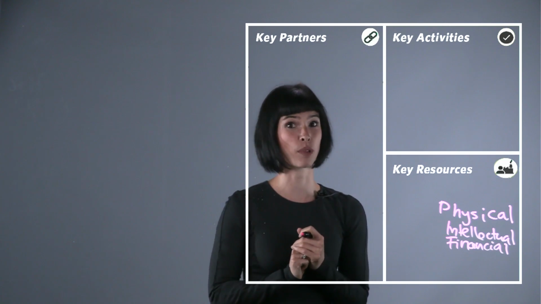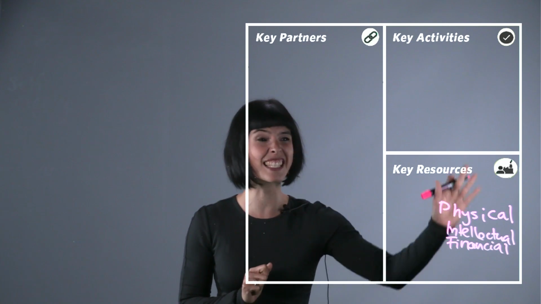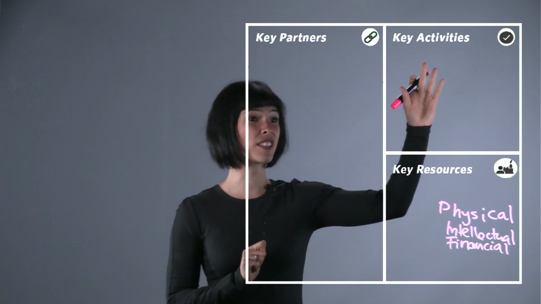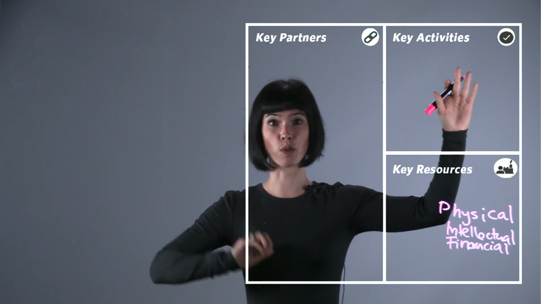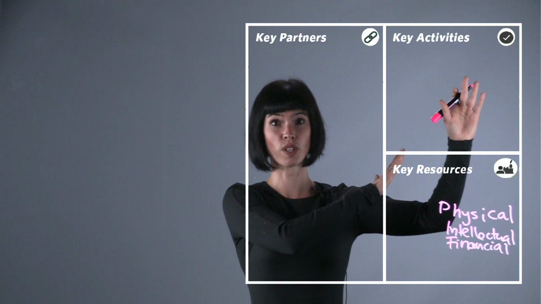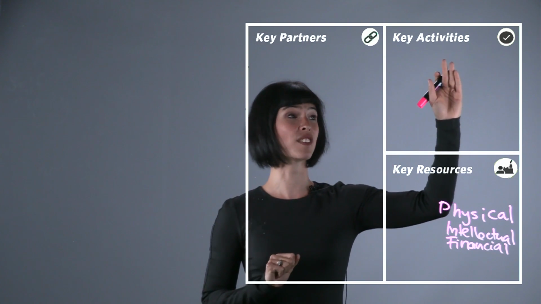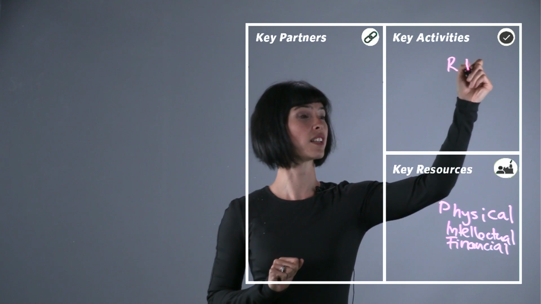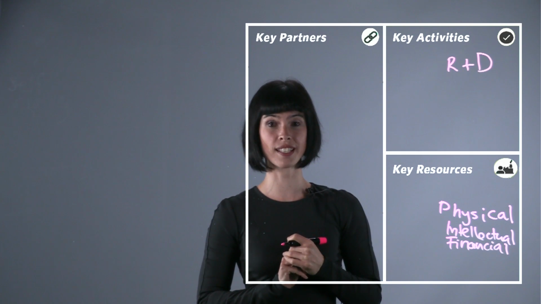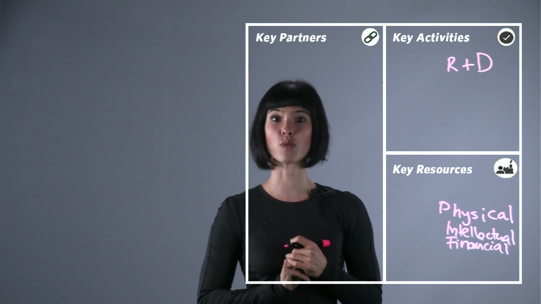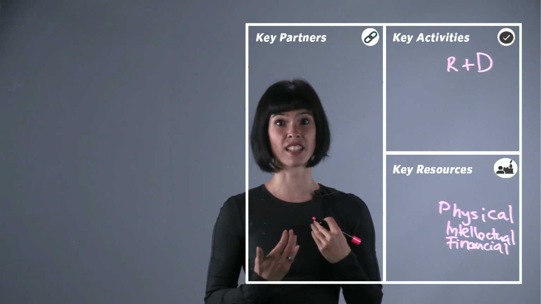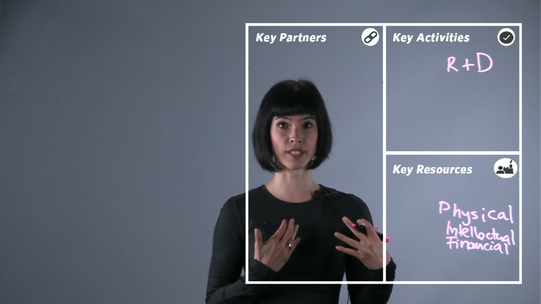If we move on to our next block, it's key activities, and it extends out of our key resources. They're inextricably linked. The key activities is everything you need to do to transform your raw materials and then get them through the value chain into your customers' hands. So our key activities for Tesla, we heard one. We heard they innovate, they come up with all sorts of new intellectual property. For them, a key activity is going to be research and development, R&D. They're going to need to keep innovating to figure out how to stay ahead of the industry.